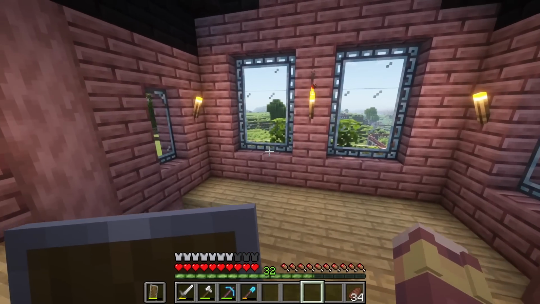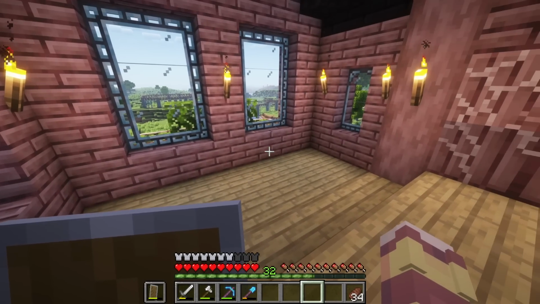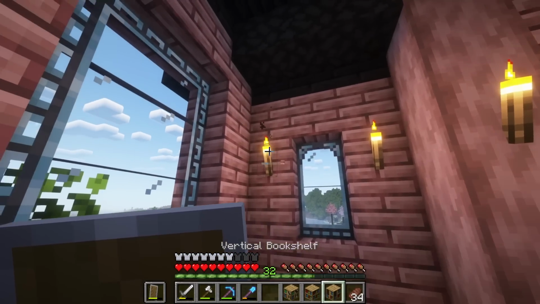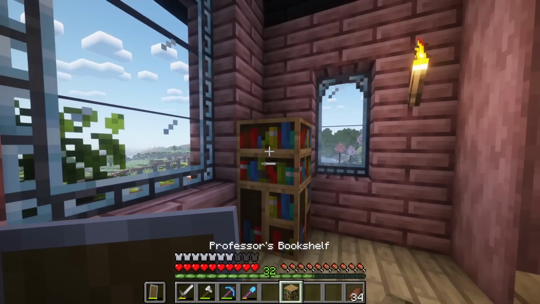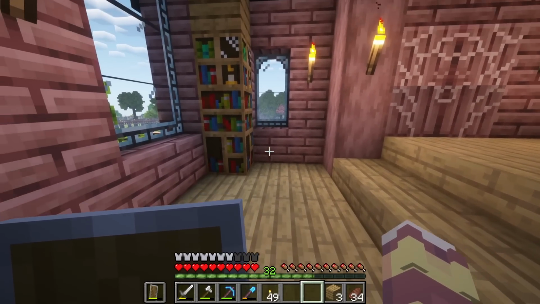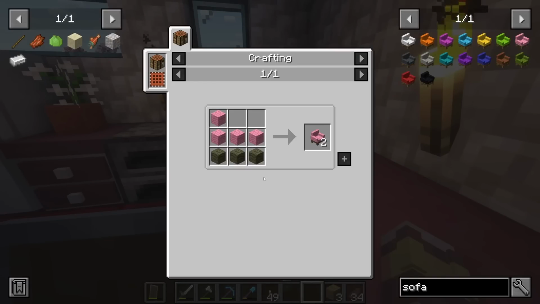And with those all finished, the next thing I would like to do is a little bit of extra interior decorating, because this little spot right here needs something to spice it up. And so what I would like to do is use my leftover bookshelves to make a cozy little reading nook. So I think this looks pretty cute, but now we need ourselves a little chair.